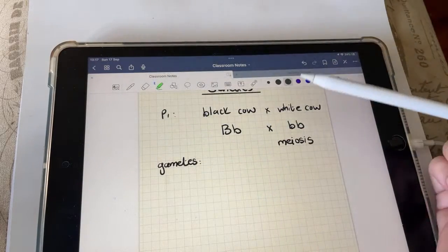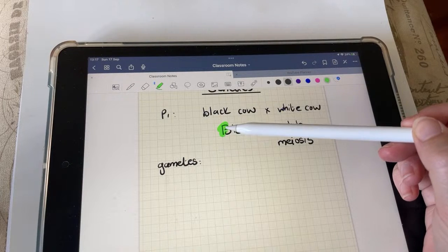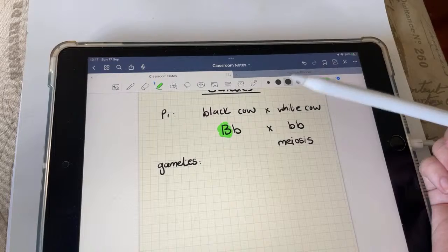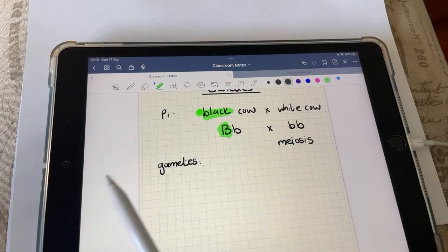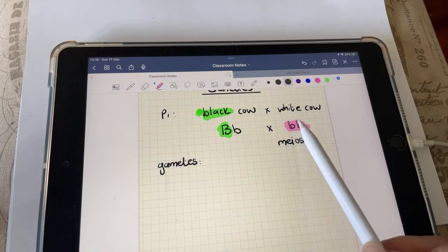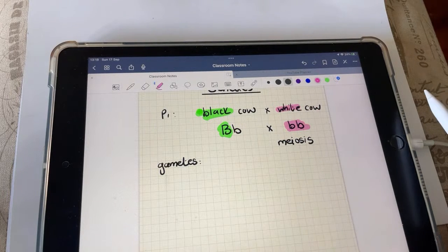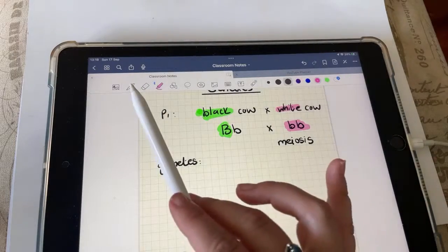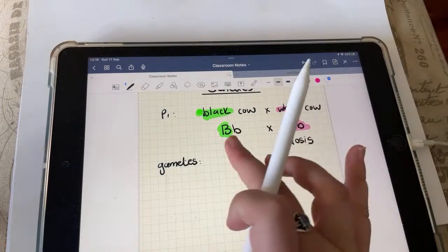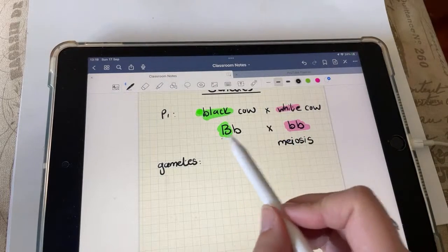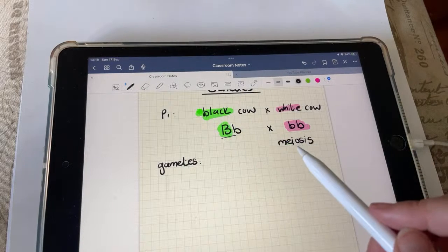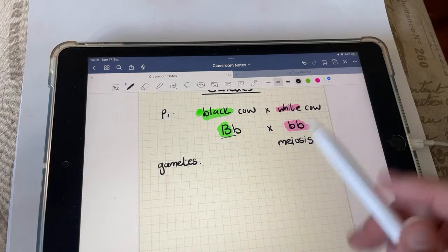Remember that if this is complete dominance, the moment there is a capital letter like that, it tells you what the dominant color is. So clearly black is the dominant color, because in order to be white, I've got 2 small b's. That means white must be recessive. So I didn't even have to do a key or an explanation. You should be able at this point to pick it up. The moment you see a capital letter in a complete dominance, you should know that that is the dominant color.